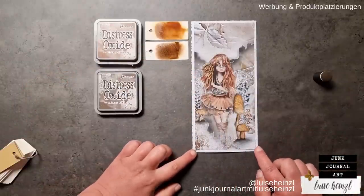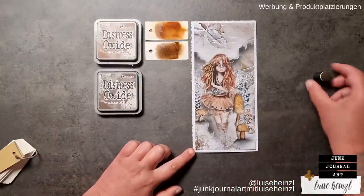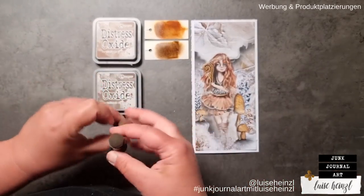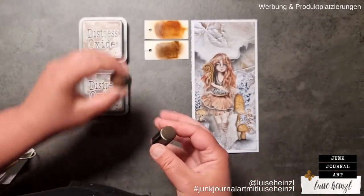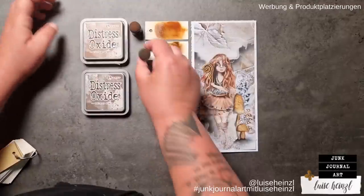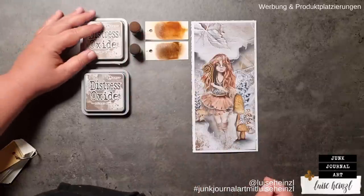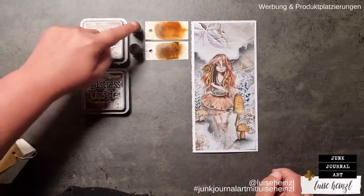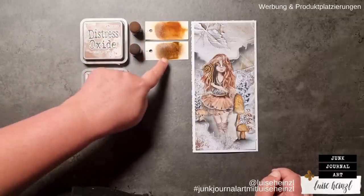So I will make another little piece of paper with the walnut stain ink in the same way like I've done it before with the vintage photo. And for me, it's also really helpful when I put my little finger sponges directly there where I have used them. So as you can see now, do you see that? Now it makes a little bit more sense. This was vintage photo and this was walnut stain.